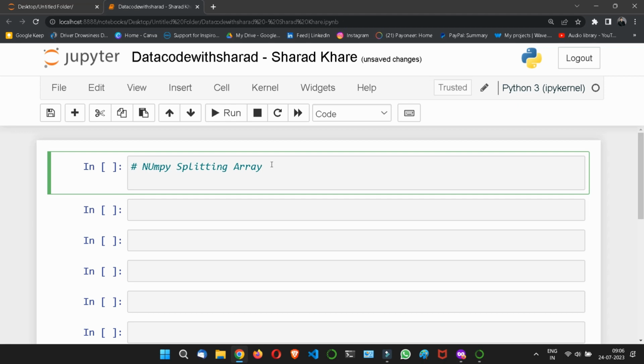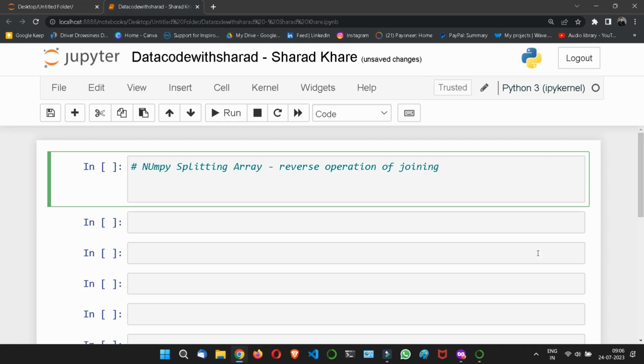Let me write a definition: reverse operation of joining. Understood? Joining merges multiple arrays into one, and splitting breaks one array into multiple.